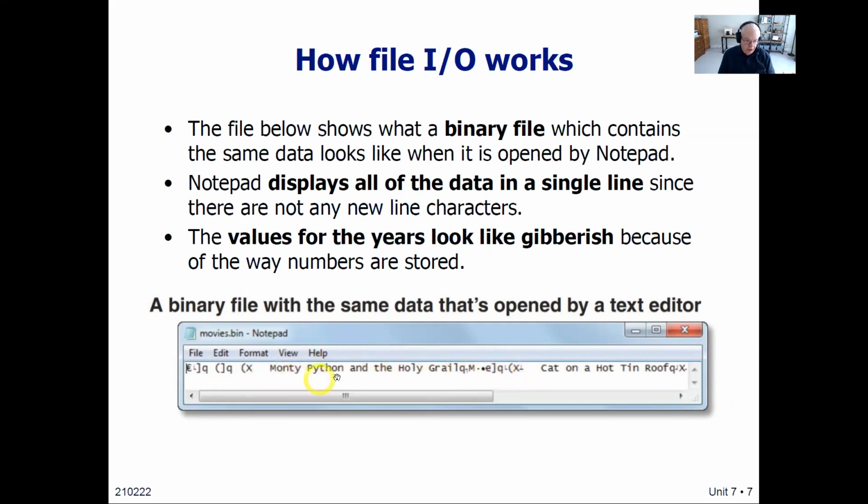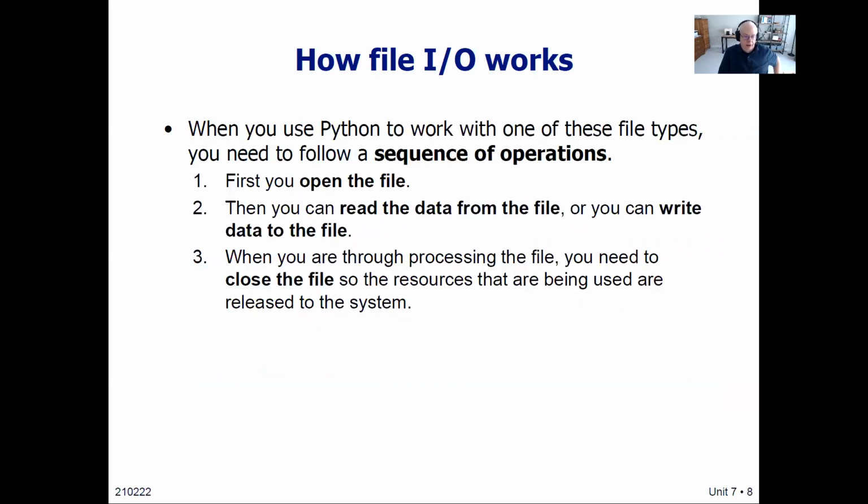But you can see we still see some text, so you'll see a little bit of both. And also notice it's just one long line. It's not broken into lines for us with end of lines. So that's the difference between text and binary, and one's not necessarily better than the other.